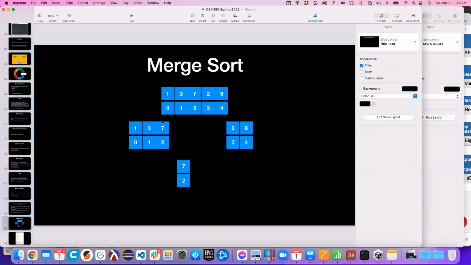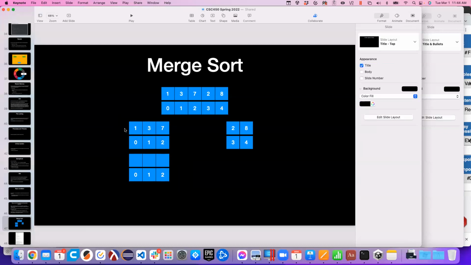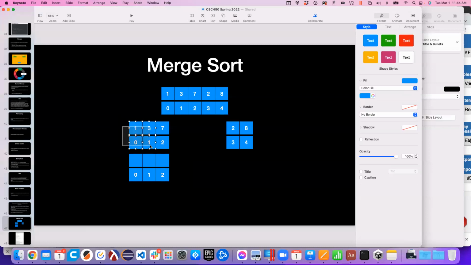We get to our second call to merge sort at this level, which is this one list. Is this guy trivially sorted? Yes, he is. So this guy's done. So now what do we do? We do our merge step. Create a temporary array of the same size as the portion of the array we're currently looking at. And we have a counter that looks at the stuff in the first half and a counter that looks at the stuff in the second half.